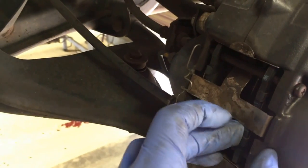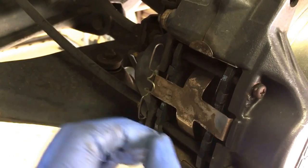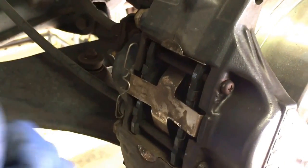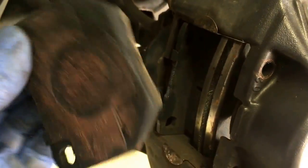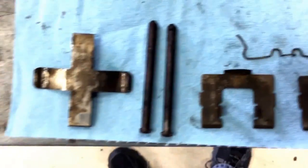If you have a proper spreader tool, that's nice too. Just make sure you put something between the C-clamp and your caliper here, so you don't mar that finish too bad. And just open it up as much as you can to make room for your new equipment. Once you have the cross pins and the clips and the pressure plate thing removed, these little guys just pull right out - like this. That's it. Pull right out. Out they come. There's the pads, and there's all your parts.